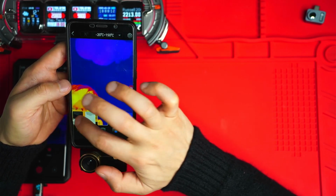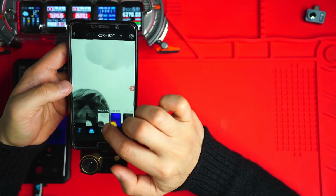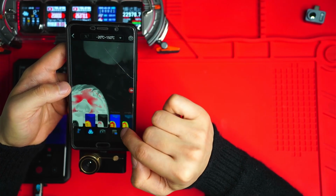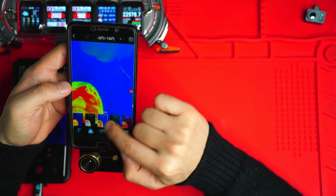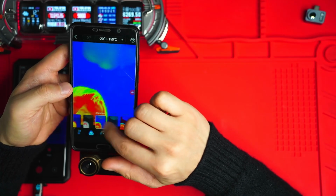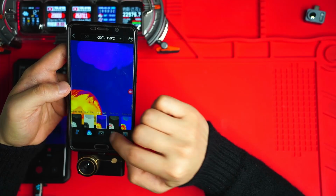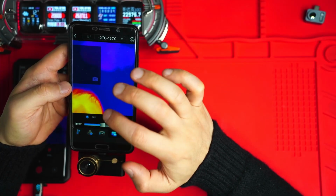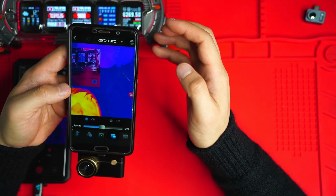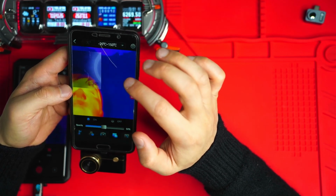Okay, here are a few other color palettes, so pseudo color palettes that you can choose from. So you've got black hot, white hot, iron red, red hot, rainbow, jungle. I only really use the first 3. I don't find the others very useful personally. And there's also a picture-in-picture mode here, so you can enable the other camera so you can actually see what you're looking at. Flip the screen like that as well.